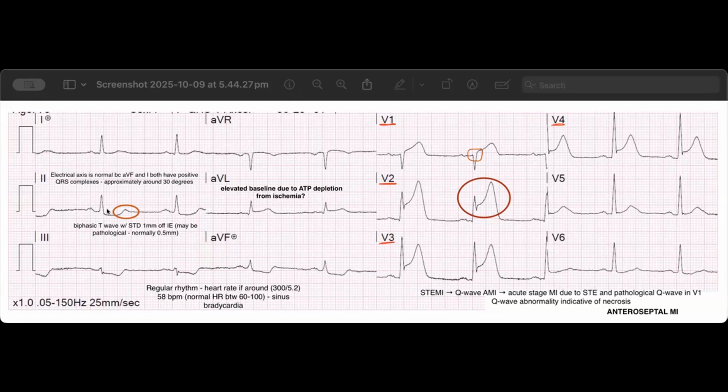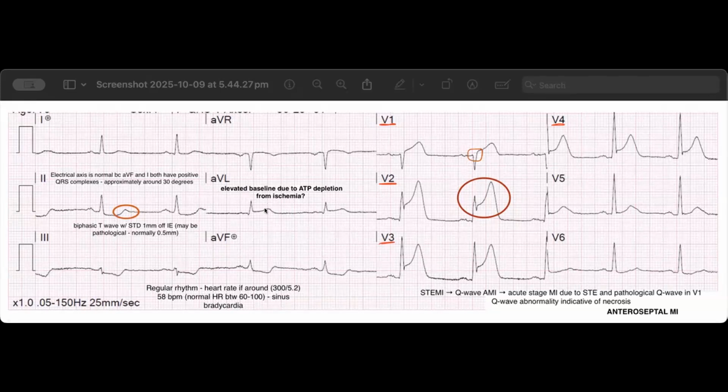And then when we evaluate the electrical axis, we look at lead 1 and aVF, and both are positive. So we know that the electrical axis is within the normal bounds of 0 to 90. If we try to give an approximation, we can see that lead 1 and lead 2 are about the same, so maybe it's between them, about 30 degrees. Very good. And you do see lead 3 is equiphasic, so it's proving your hypothesis, so you could figure it out that way.